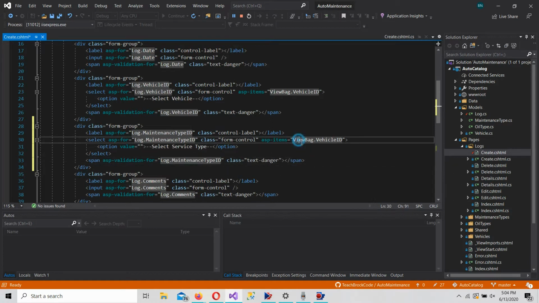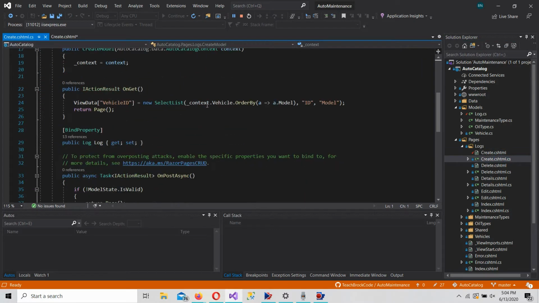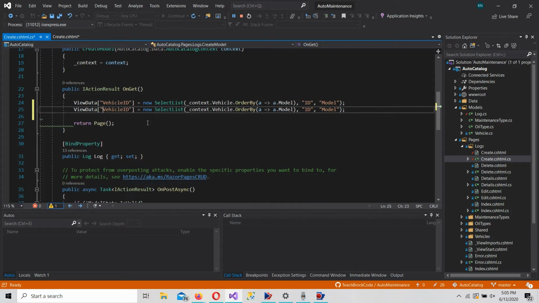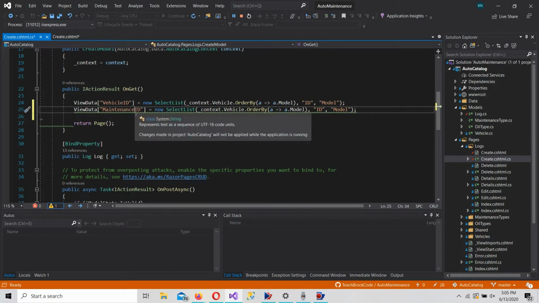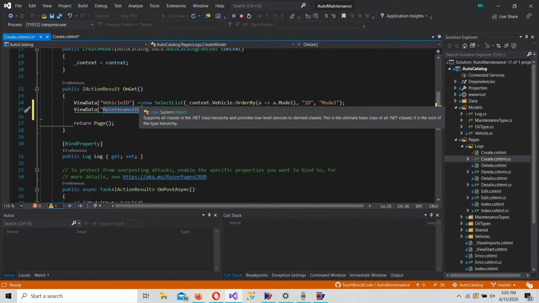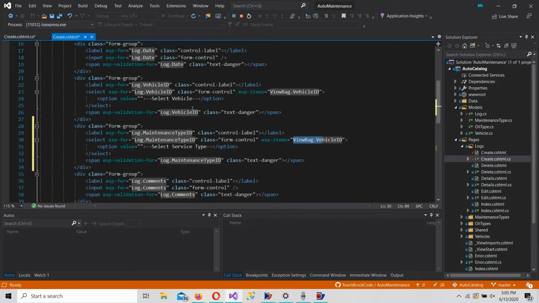And right here, we will need to make a new view bag. So we do that in the C# code behind page, which is the .cs file. So let's go to that. And again, we're just gonna follow what we already made. So let's make a copy of that, paste it down below, and just change the name. So let's, that word I hate, maintenance, that I can't spell that well, we're gonna put that in there. So maintenance ID, and because I can't spell it, I am gonna copy it, because then we're gonna have to put it into the page here under the view bag. So there.